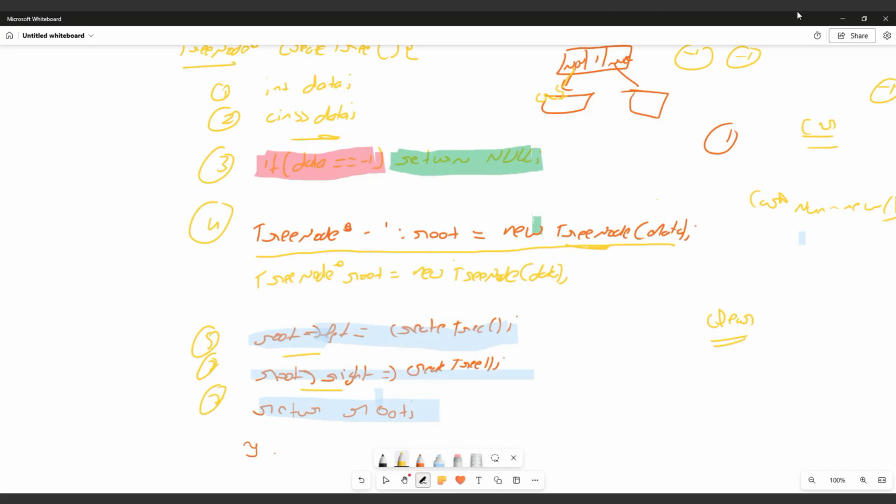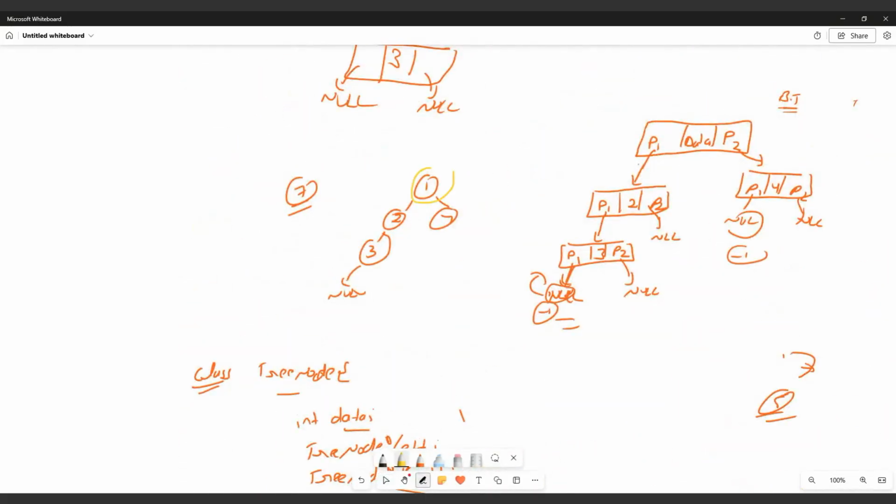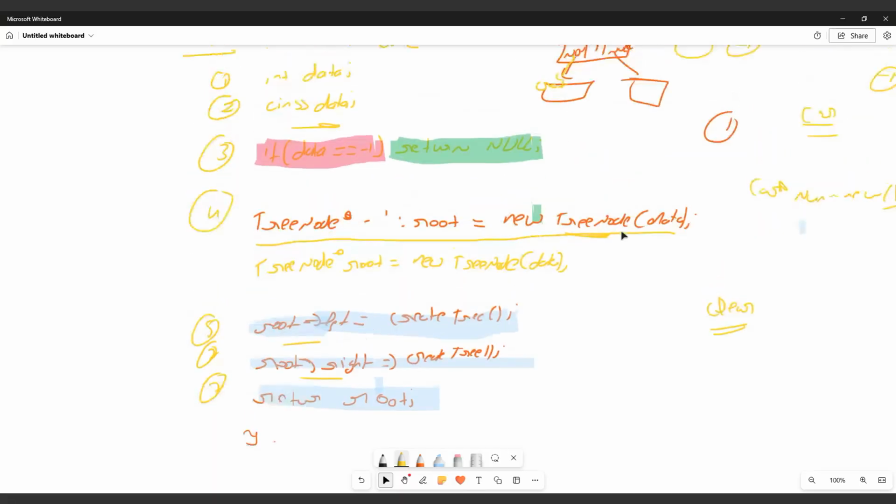So what I am assuming here is that this is one root for this complete binary tree. For this binary tree, this 2 is a node. For this tree, this 3 is a node. For this tree, this 4 is a node. So we are creating small trees, and with the help of these small trees, we are connecting them back to get the bigger tree. So class, this is the way that we could create our tree.